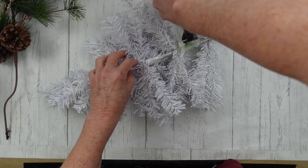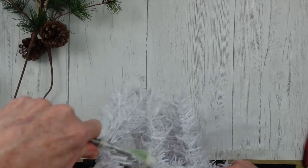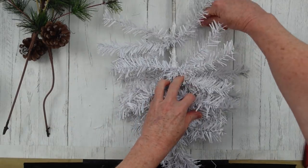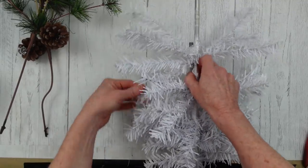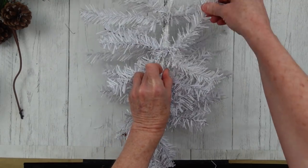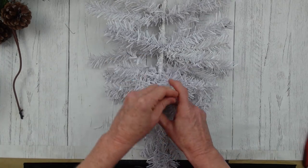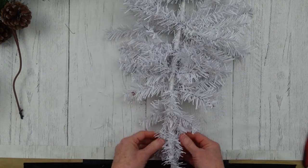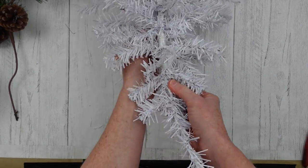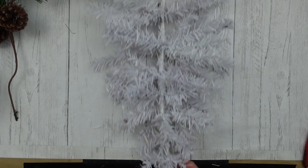Then I'll just use my cutters and trim off those extra pieces and throw those in the trash. One thing for sure when you're working with this type of stuff — it tends to grab on everything. These, deco mesh, and these little branches just catch onto everything like Velcro and go all over the place. You move one piece and everything's moving. So you just want to make sure these are all pulled out straight. This will also help when we're getting ready to place down our deco mesh bundles; we can see exactly where we need to put them. The tip ends a little bit longer — we're going to be putting something down there later.